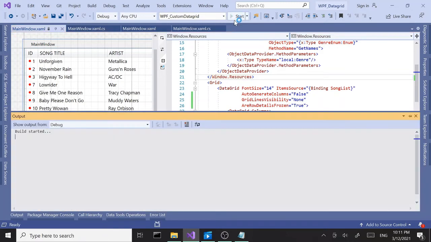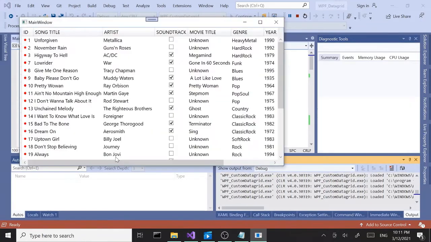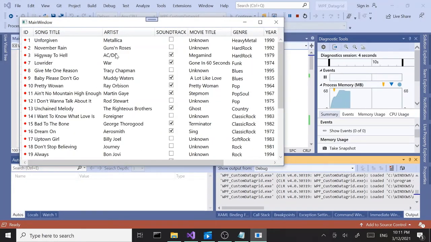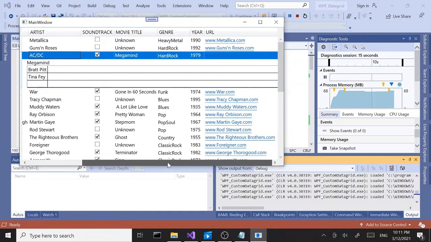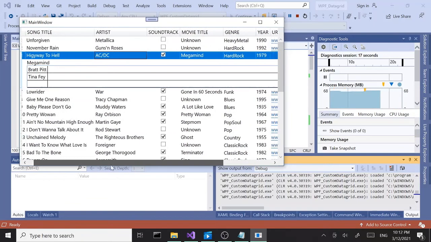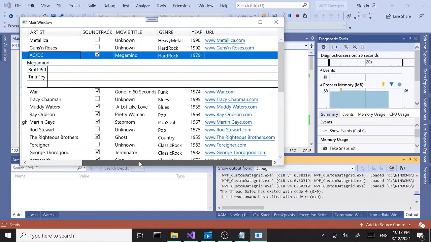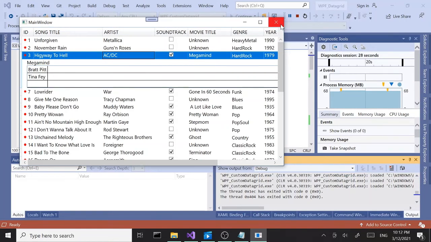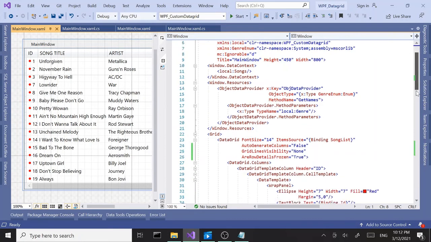All right, so I'm going to run it again. Now watch out for horizontal scrolling. I'm going to first select that row, have the row details displayed, and then I'm going to scroll right and left, right and left. Now watch out for this guy, it's not moving. Okay, so that's our RowDetailsFrozen property and what it does.